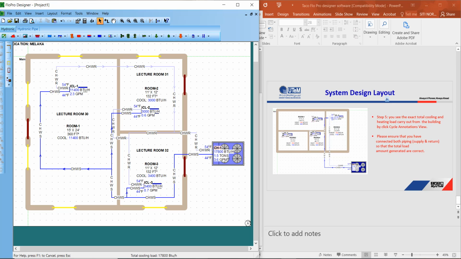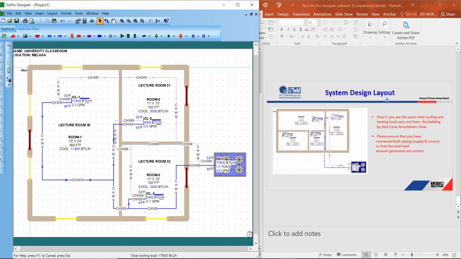In normal practice, after you know the total load of the building, next you choose the system, how many ton or kilowatt you need. So for these 3 rooms, a 1.5 ton chiller is needed to give cooling to the rooms.